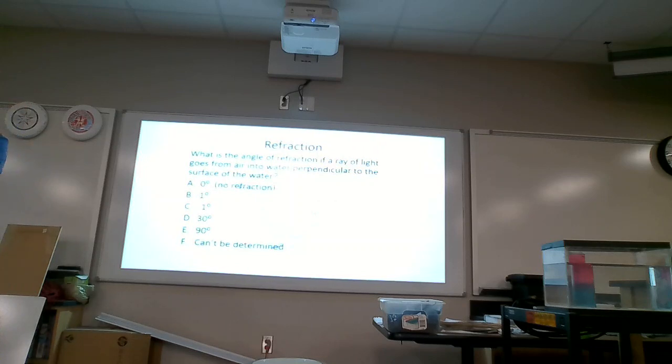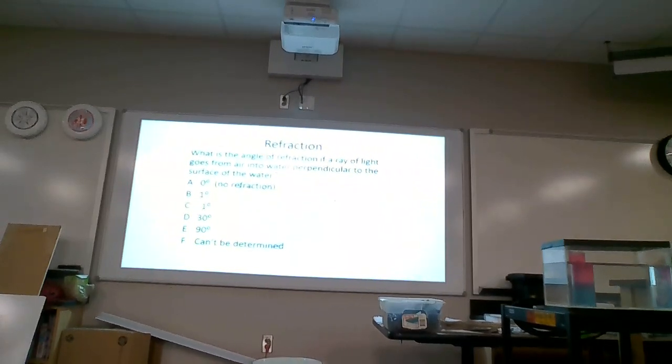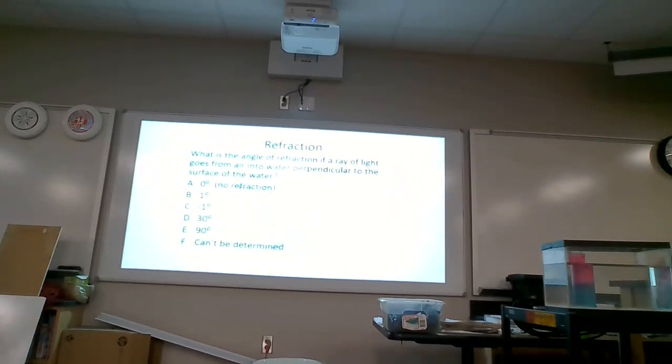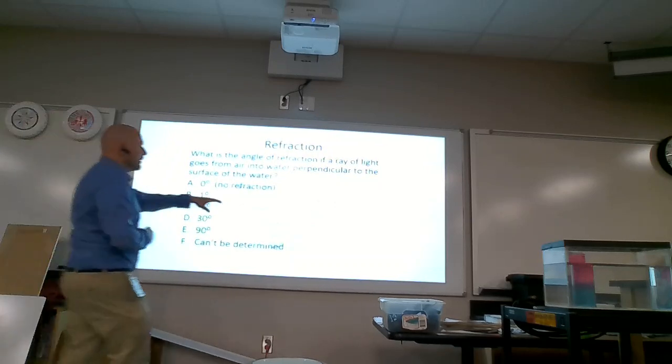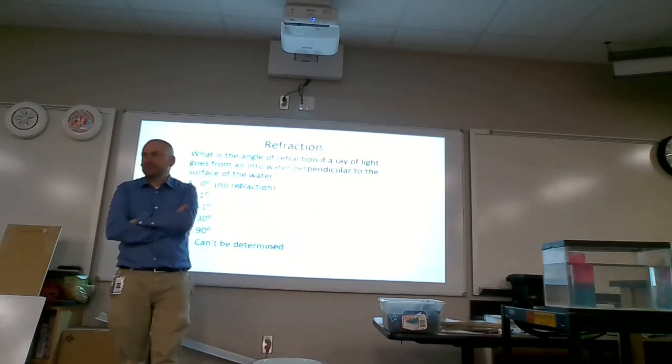Let's start mathematically. What's theta 1? Is it 0 or 90? We always measure the angle from what? Normal line. What's the angle between the incident ray and the normal line? 0. So, pre-cal folk, what is the sine of 0? 0. Okay. Sine of 0 is 0. So this side's 0. This side has to be 0 too. Okay.